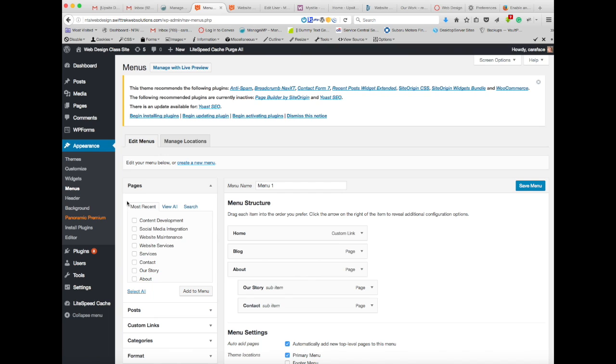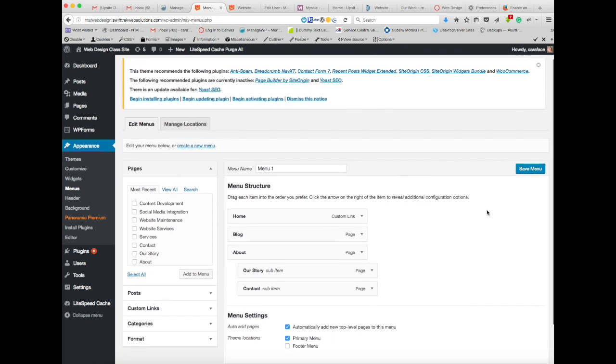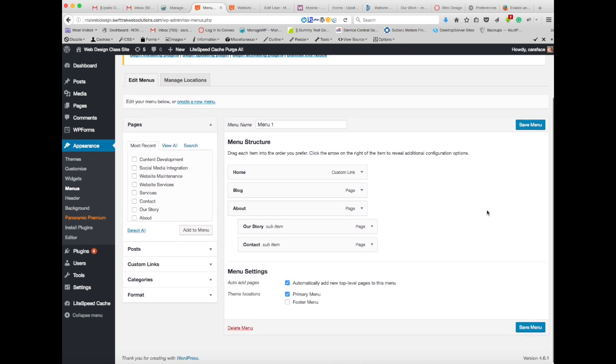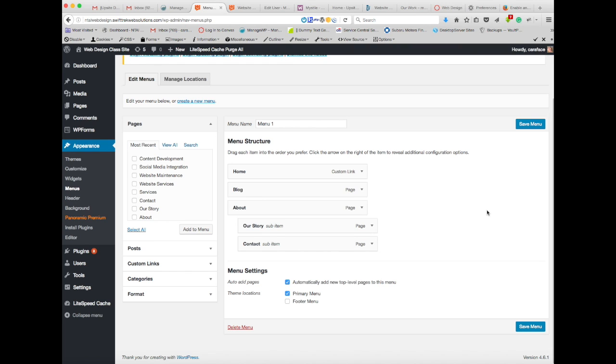Appearances, Menus, I don't have a pull-out flag like that. Or did it do a drop-down like mine? Yeah, Themes, Customize, Widgets, Menus. Yep, Menus. There you go. Okay, Menus, I got an entire page here, of course. It's Pages, Edit, Menus, Manage Locations, Manage Live Preview, etc. Does it sort of look like my page now?